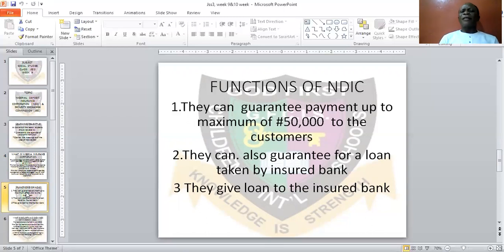See, this is the reason. You yourself, you can insure yourself, your children, your property, your house, your cars. If anything will happen unexpectedly, it means that there is a certain organization that will be responsible for the payment back. That is why this Ndic for the bank is very, very important.